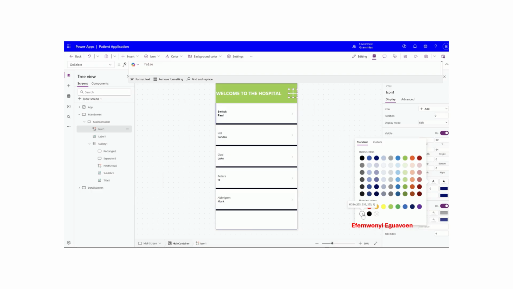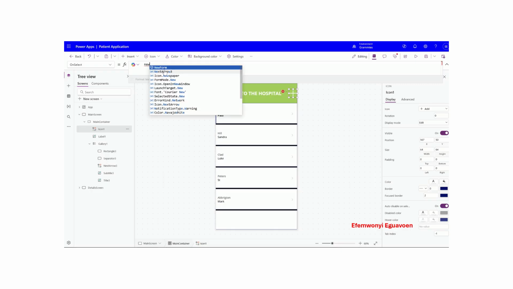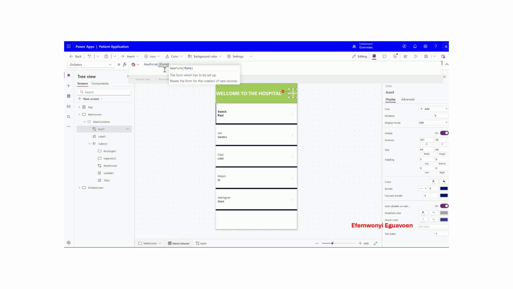So let's say, on select, you can just set the on select property of this icon to basically create a new form for us. So when you click on it, give us a new form. Take us to form one. So create a new form one for us.